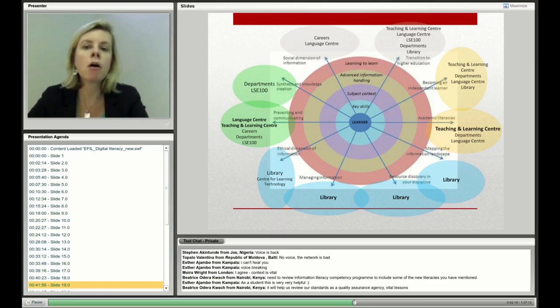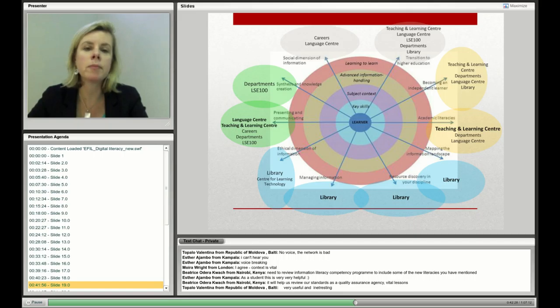there were certain departments that had responsibility for this. So what you can see with the blue at the bottom of the slide is that there were clear areas where, for example, the library had remit, particularly around helping people understand about the information sources that were out there, how they managed information, and around ethics. There were other departments that had responsibility for teaching around how to present and communicate information, and other departments, particularly our Teaching and Learning Centre, who focused on helping students become independent learners, develop academic writing abilities.